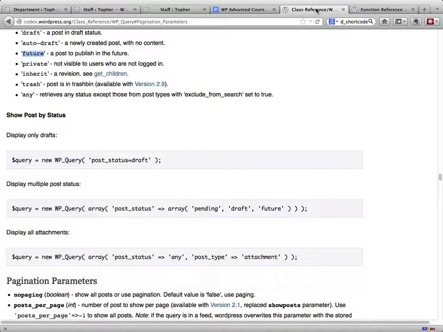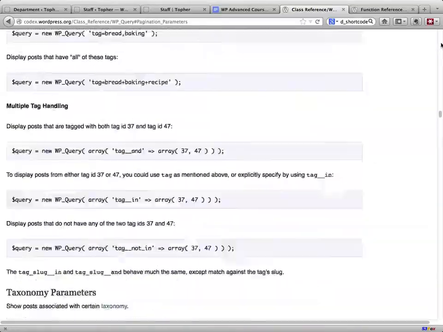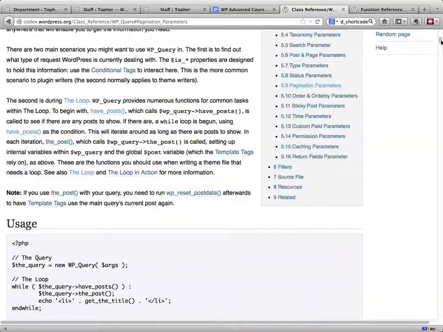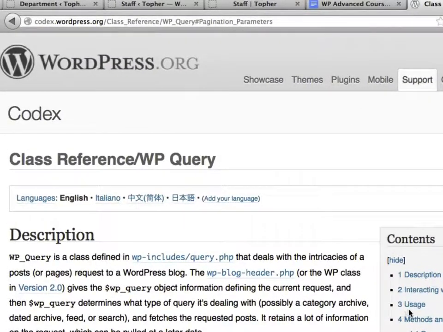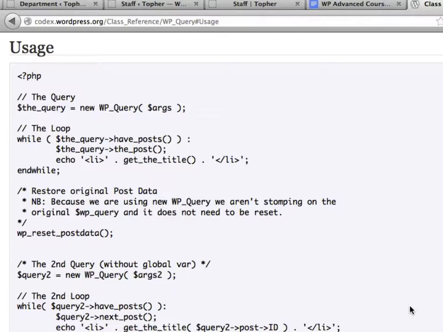So what we want to do is go get information about user ID whatever, user ID 1. So now I want you to go look up WP query in the codex. And go to the usage section. It's number 3.